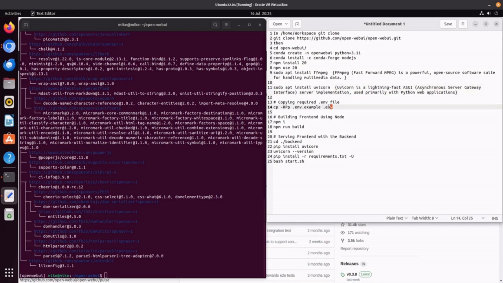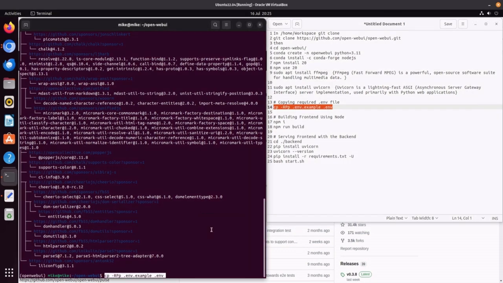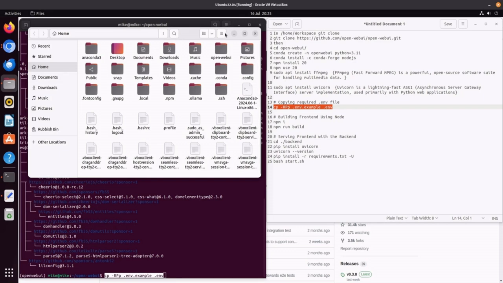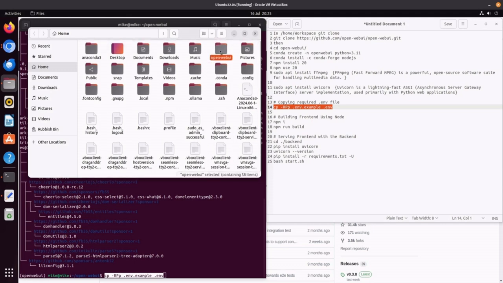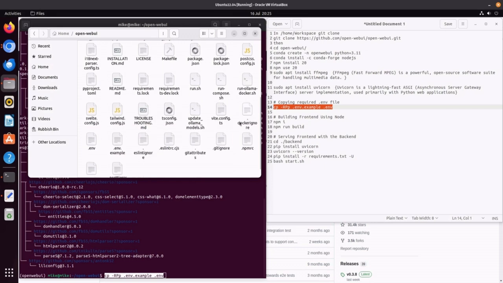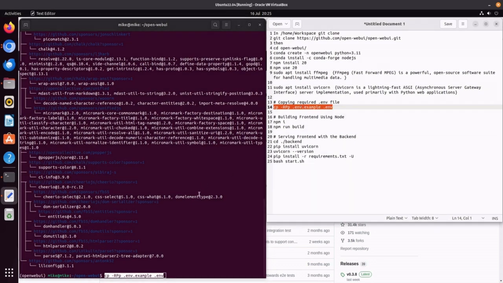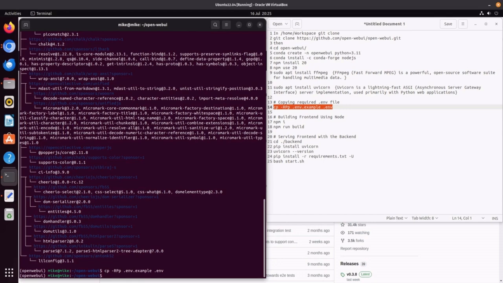The next thing you're going to do is run this environment file. You're going to copy this and paste it, because you can see we're still in our web UI location. Just to show you, if I go here to files and make sure I've got hidden files shown so we can see it, and scroll down, we're going to see in our web UI folder, in the root area, an environment example file. This is the file we're going to copy. You can see I've already copied it. So if I just delete that for the purpose of showing you, we have that environment example file in there. We're just going to copy it over, because we're going to update and use that environment file as well. Right click, hit return. Now it's copied.